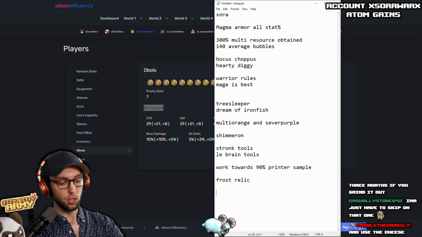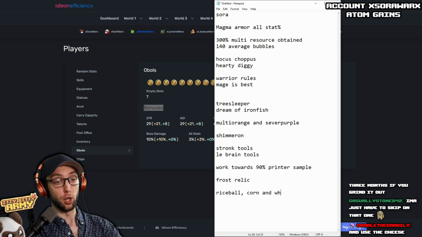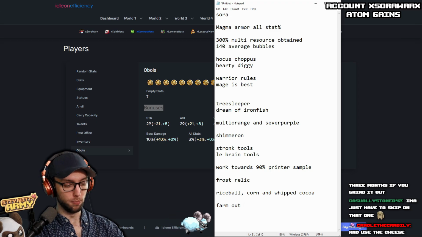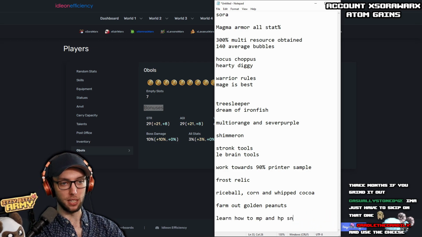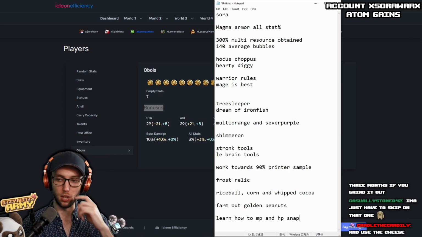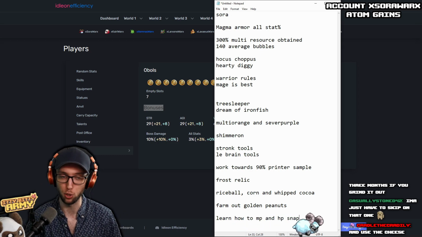And at the same time, you want to work on Rice Ball, Corn, and also you want to work on Whipped Cocoa. And farm out, you also want to farm out some golden peanuts and learn how to MP and HP snap. MP snap isn't as important, but an HP snap is very important. It's about give or take 11% to 20% difference depending on how much extra HP you get.